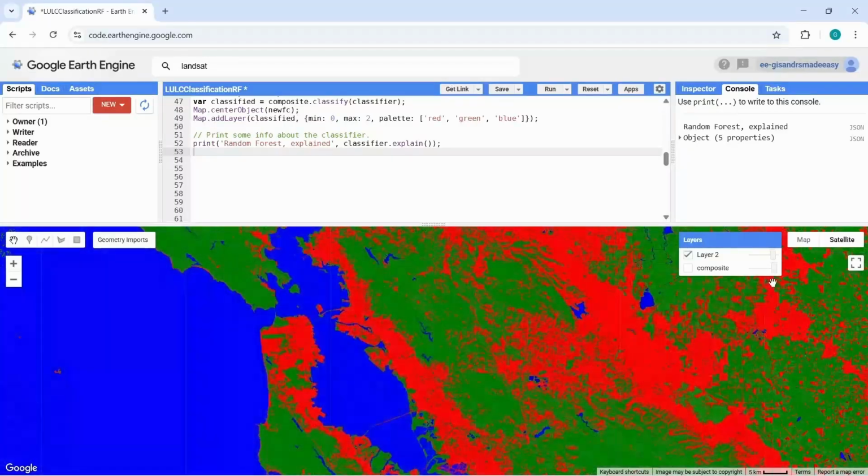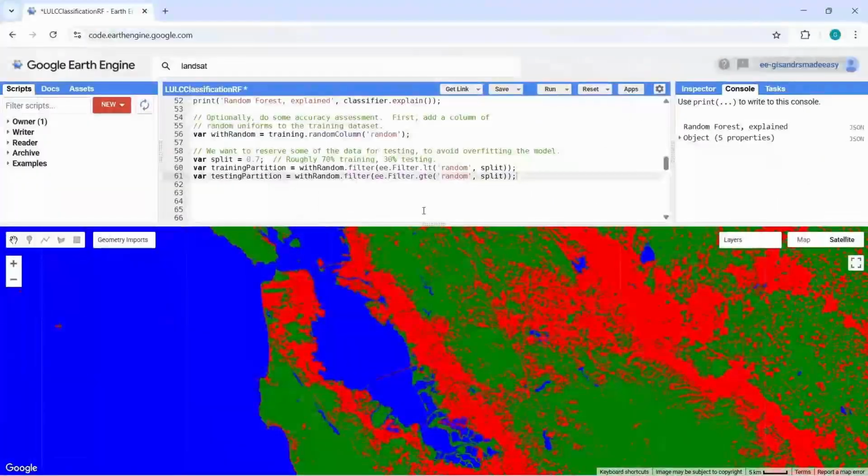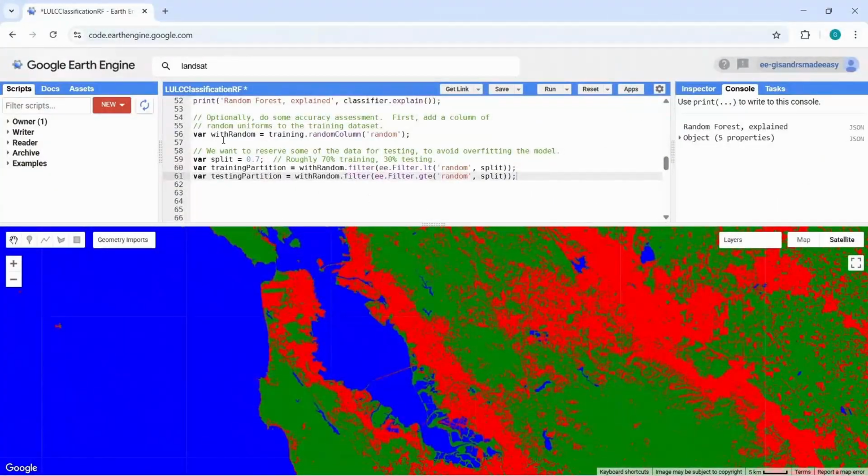Now if we want to do some accuracy assessment, we can make a random column. Here we have made one variable named random, and make a random column in our training dataset, and then we want to split by roughly 70% and 30%.